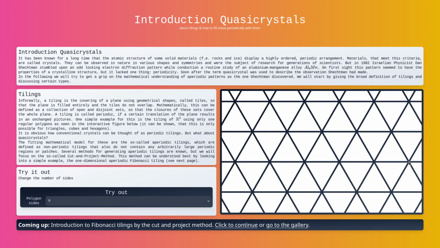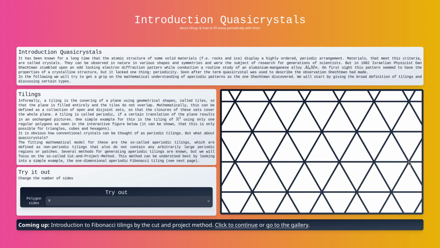Hello and welcome to our short presentation of our project at the Hegel Lab this semester. Ingmar and I looked into quasicrystals and how we can generate pictures of them using the so-called cut and project method. And we created a web page with interactive tools which should give the reader an intuitive sense of how this method works and how the pictures are generated.